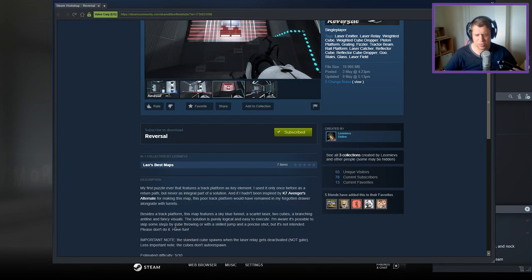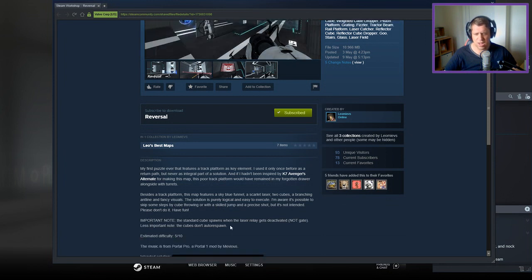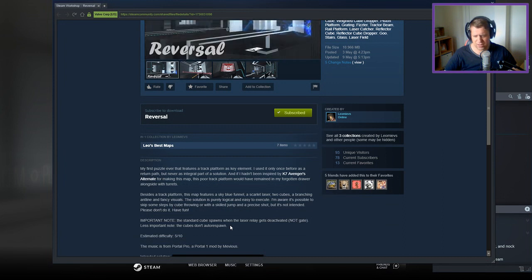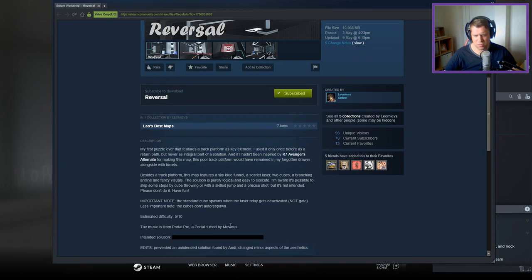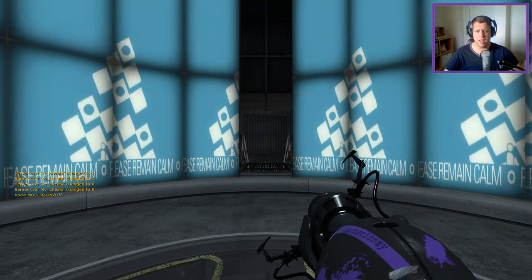I'm aware it's possible to skip some steps by cube throwing with a skill jump and a precise shot, but it's not intended. Please don't do it. Have fun. Standard cube spawns when the laser relay gets deactivated. Cubes don't auto respawn, and difficulty is 5 out of 10.